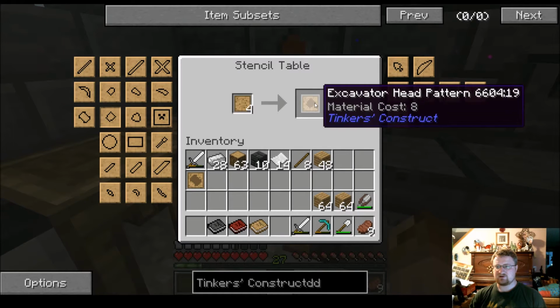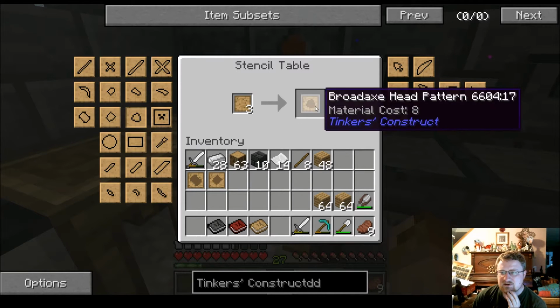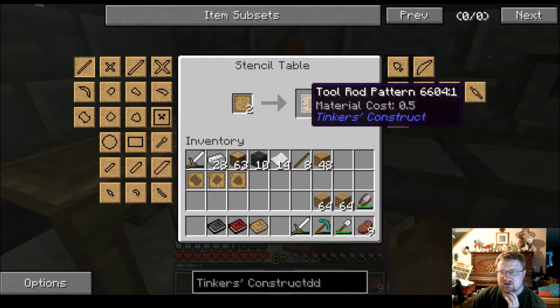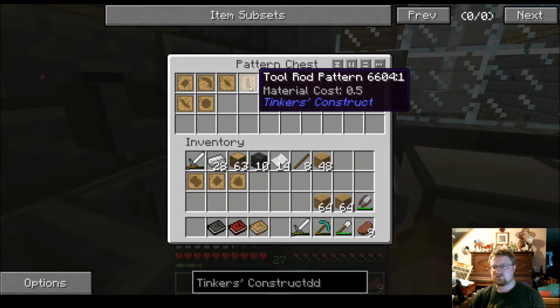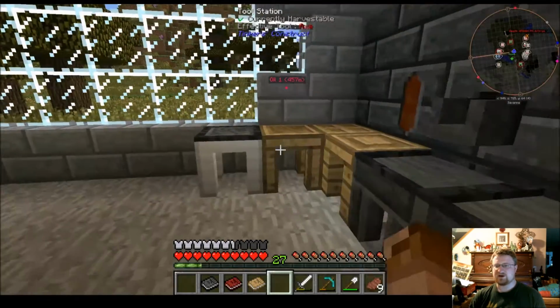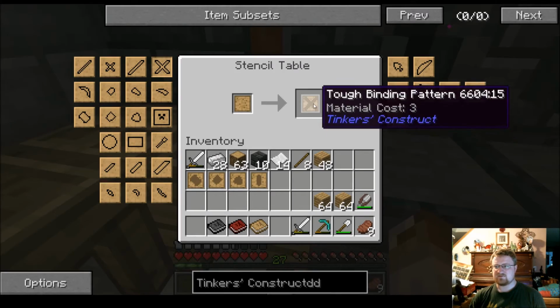I think we don't have the excavator head. And where is that lumber axe thing? Broad axe. Okay. We'll also need... Do we have tool rod pattern? Tool rod pattern we do have. And we have the tool binding pattern. But what we don't have is the heavy tool, the tough rod, and the tough binding pattern.